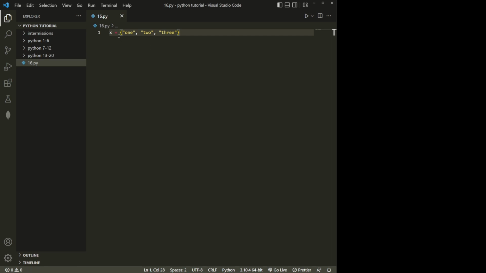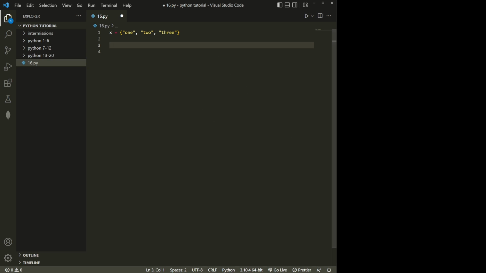But you see that we are using curly brackets here. We are not using the parentheses or rounded brackets of a tuple, and we are not using the square brackets of a list. So this is just another data type in Python, and you see that it has just the single value here before the comma, and that's important for when we get into dictionaries.